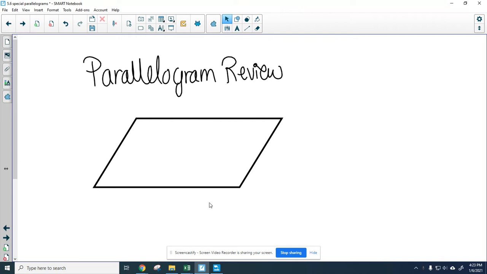Okay, so this is what we've found so far in a parallelogram. We know opposite sides obviously are parallel, hence the definition or the term parallelogram. The opposite sides are also congruent. Just watch how you're putting tick marks on there. We need a different number of tick marks on there.